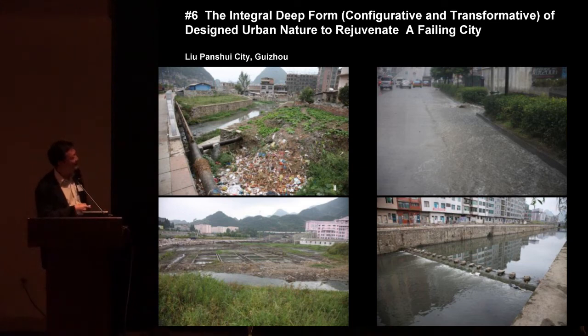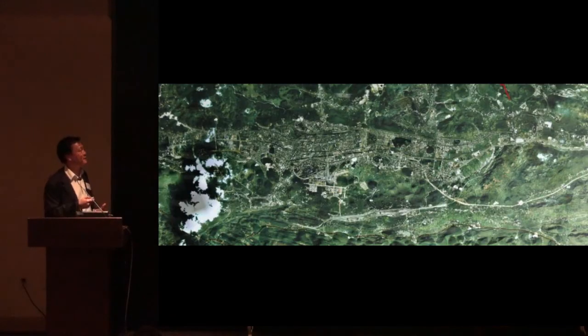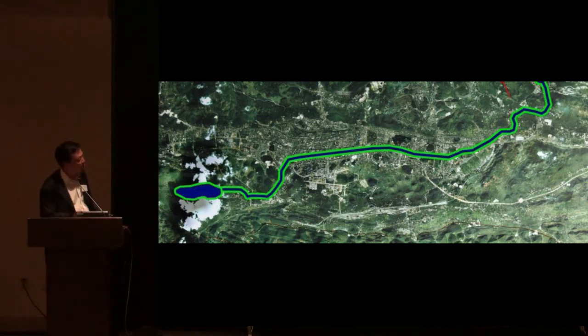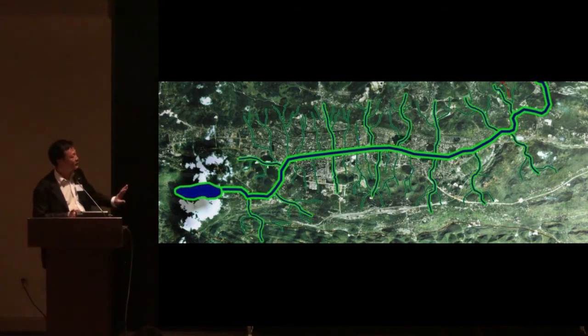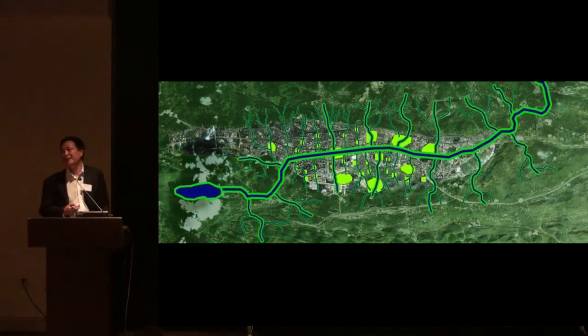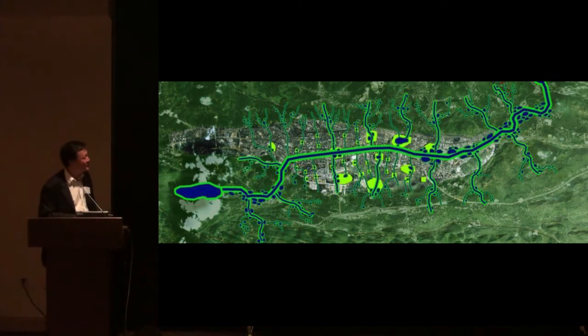southwest China. Again, every channel like that, all the water floated, channelized, wetland disappeared, stormwater, big problem, pollution. So how can we solve it? Planning first, creates this configurative deep form, creates the ecological infrastructure to deal with the stormwater, to catch all this stormwater runoff and to clean it. This system, so there's a configuration between nature and the city.